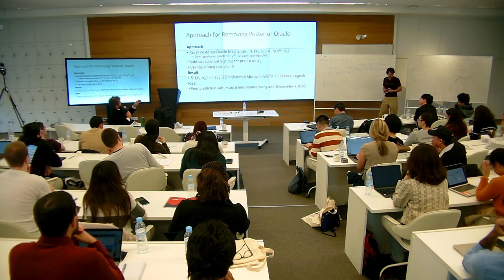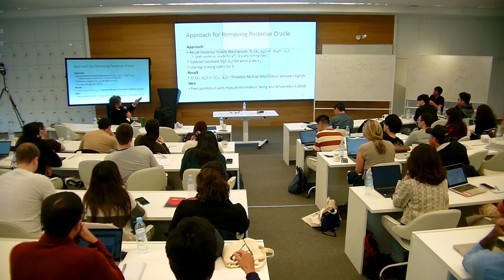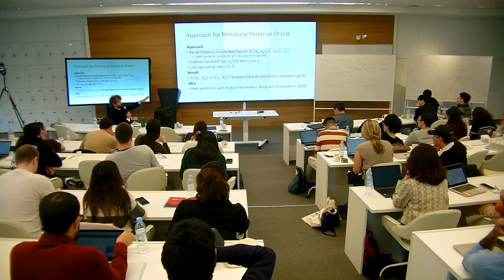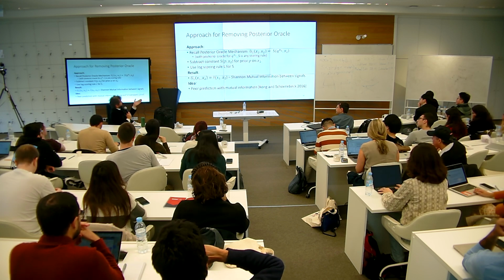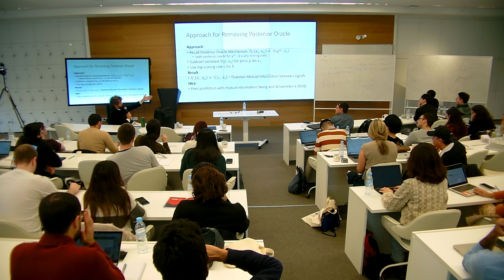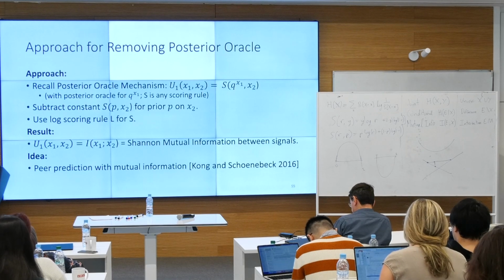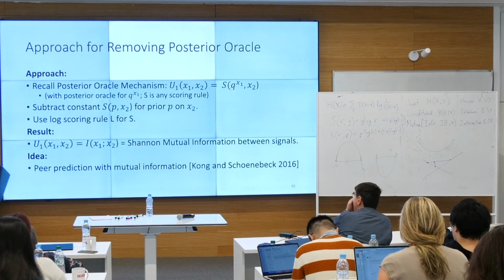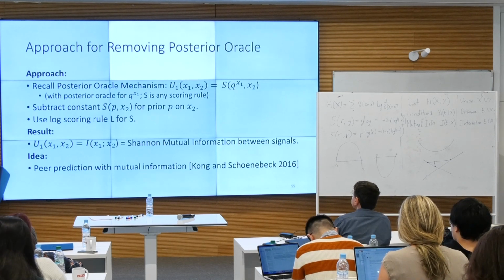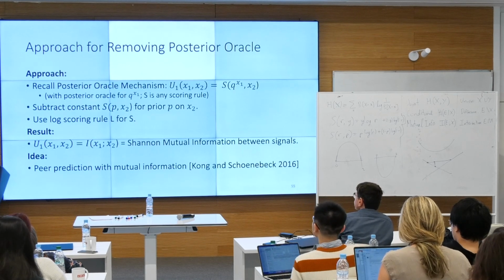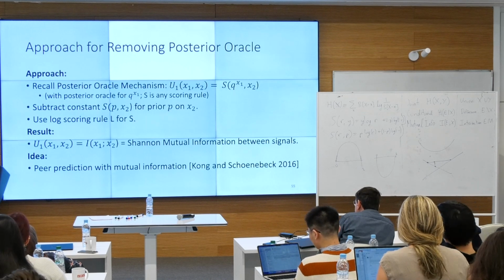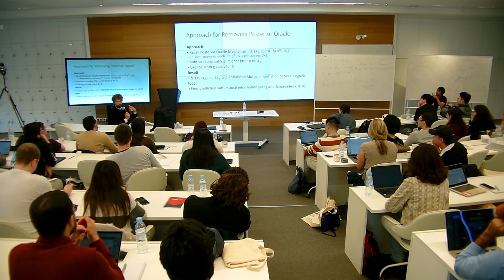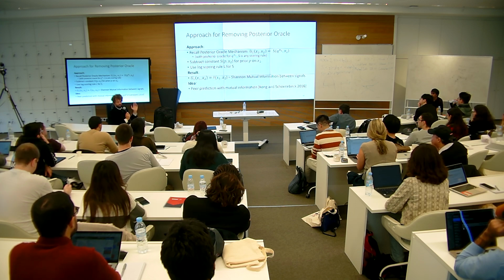Yeah, so the posterior oracle mechanism, recall we rewarded player 1 based on some scoring rule S, which is based on, if we have the posterior oracle, we know the posterior given your signal x1. So based on putting your posterior that we know given your report x1 for evaluating x2. Okay, so the first thing that we're going to do to adjust things is we're going to subtract a constant from this scoring rule. And the constant we're going to subtract is just the score for the prior and x2. Okay, so given that we're the mechanism designer, we know what the prior is, right? And so x2 does not depend on the report x1. So this is a constant with respect to player 1. So player 1 doesn't care if you just subtract a constant from their score. So the incentives are the same.